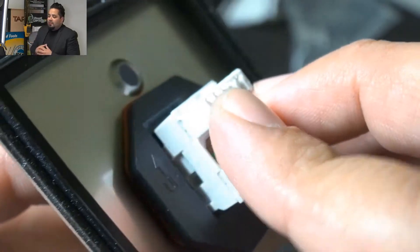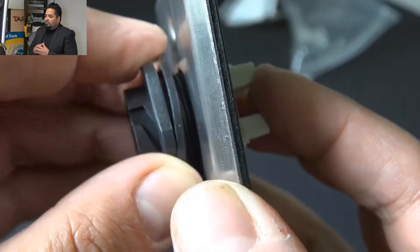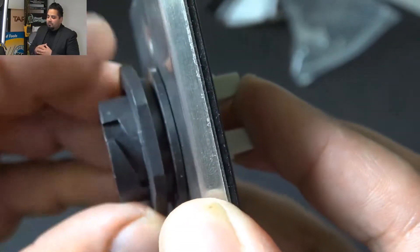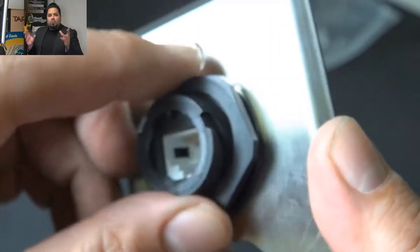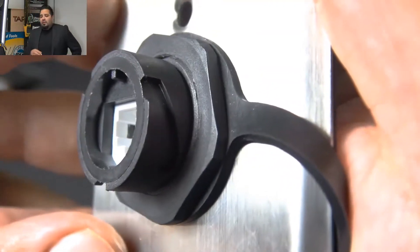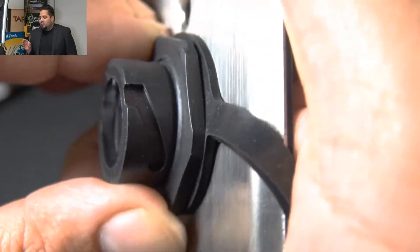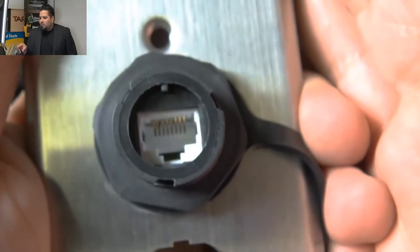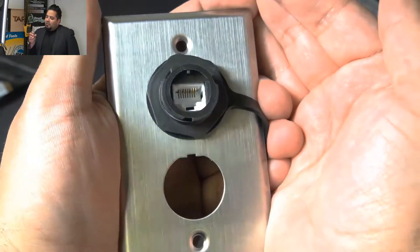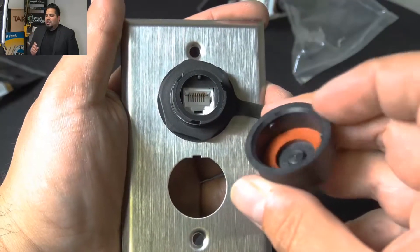Once we have the jack — there's the back of it — I'm going to go ahead and tighten it down. The instructions included with the jacks will tell you exactly how many turns to tighten it. There's a good look at it sitting nice and flush. The cap also has a rubber gasket inside, so when you tighten the cap down there's a definite feel to it. We do have a separate video on just the jack by itself.